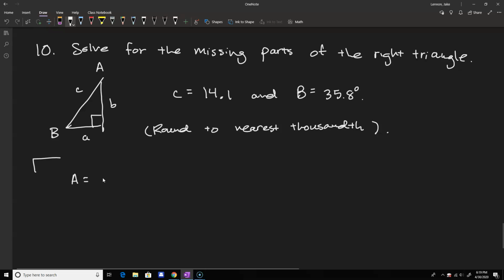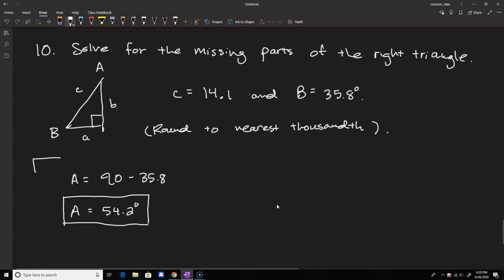So angle A just has to be 90 minus the given angle B, 35.8. So angle A is going to be 54.2 degrees, and that's as exact as you can be with A, so you don't need to put any trailing zeros or anything like that. Since angle B is only given to 1 decimal place accuracy, that's the case with A, since it's exactly found. If the decimal had more places, then you might have to round, but it doesn't.